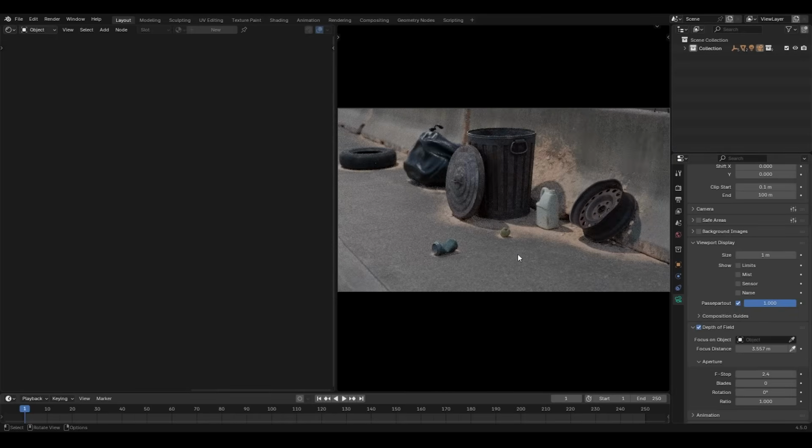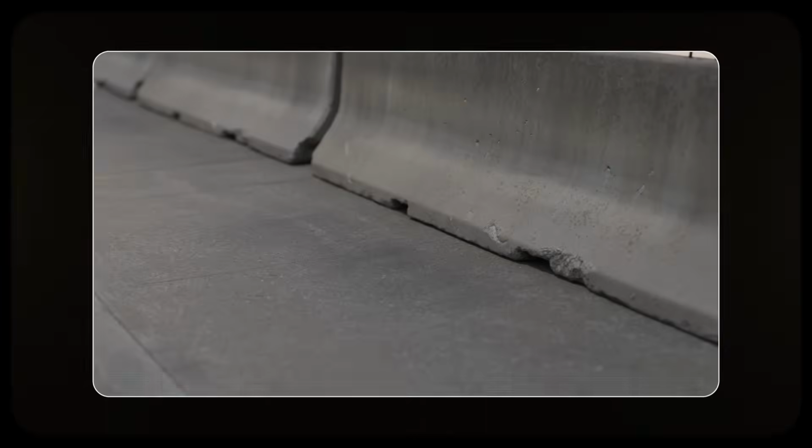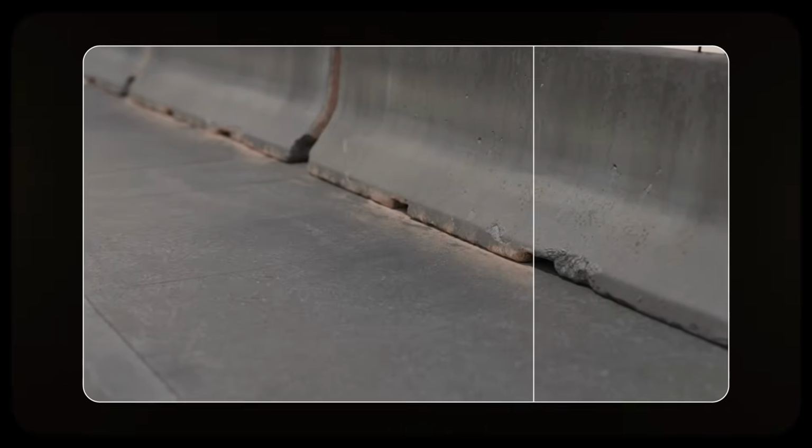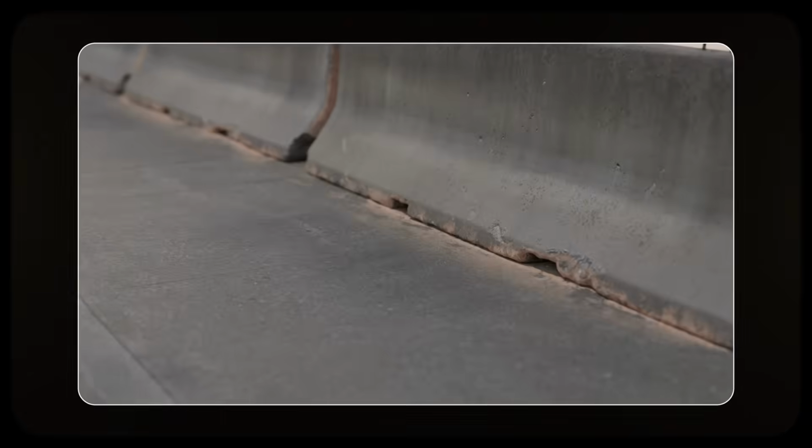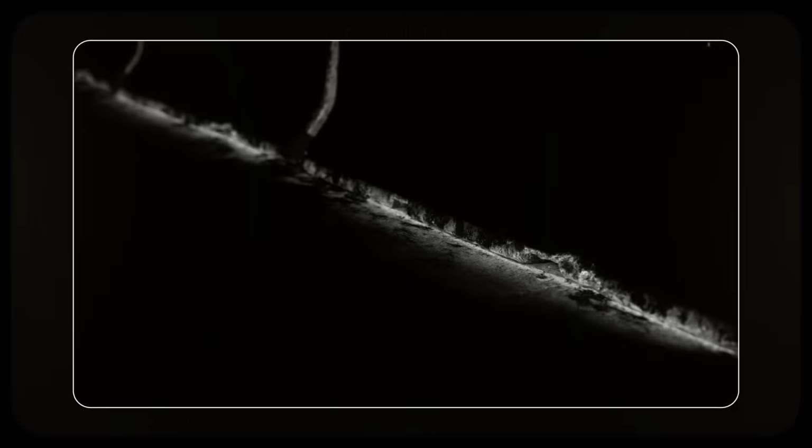Anything we add to the scene will instantly get dusty. Just remember, if you want the sand to affect a newly added object, you need to apply this setup to that object too. See how even this tiny detail can make the whole scene feel more alive? It's like a sandstorm came through, and the sand got stuck right where the barrier meets the ground.